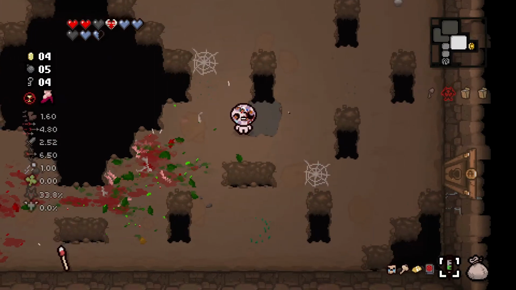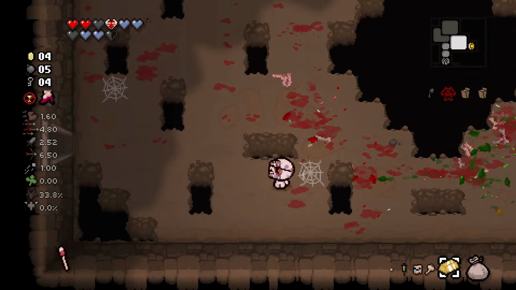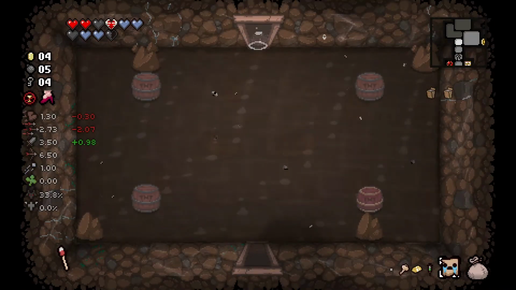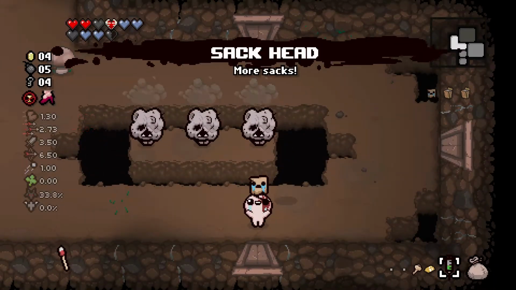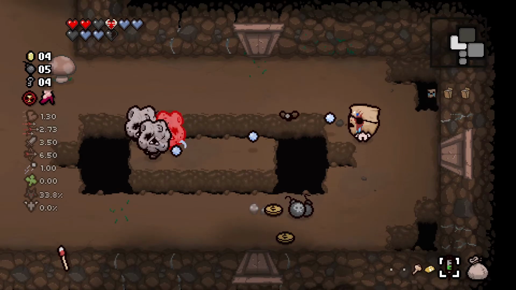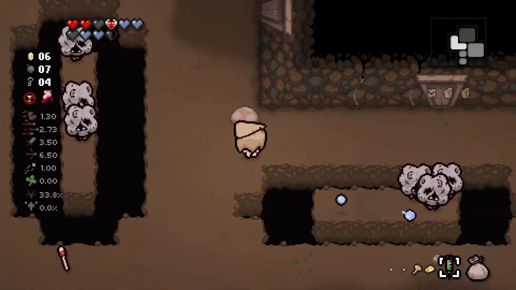You think we could get Spun? That's an interesting idea. You think we could get Spun if we save three syringes? I don't know. I understand though, because when you pick up Sackhead, you get a sack. I'm not gonna say I wonder, because it's not what I meant.